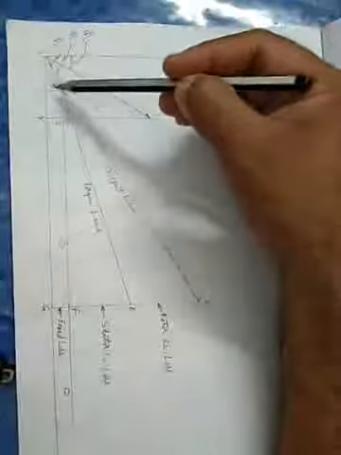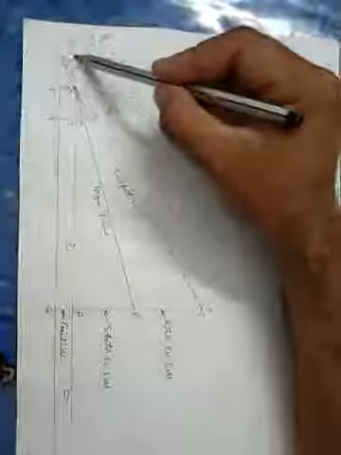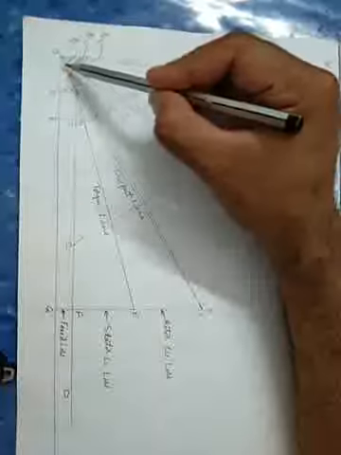Here we draw the axes OE and OX, which are perpendicular to each other. Then we draw OO dash. OO dash is nothing but I0, which we calculated from the no load test of an induction motor, and it is at an angle of phi 0. This is the phi 0.